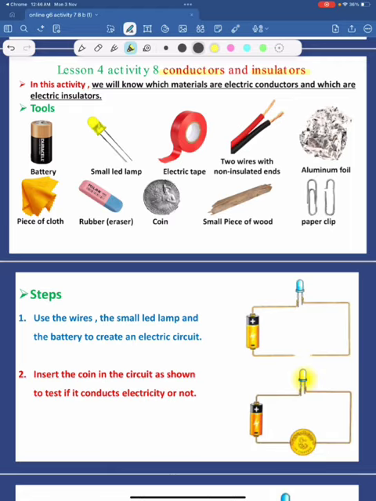We will bring these tools: battery, small LED lamp, electric tape, 2 wires with insulated ends, aluminum foil, piece of cloth, rubber and razor, coin, small piece of wood, paper clip.